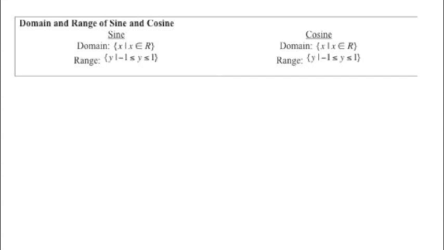So the domain for sine is all real numbers. The range for sine, however, is from -1 to 1, meaning the highest value sine can be is 1, and the lowest value sine can be is -1, and both of these points occur on the actual axes. For cosine, it's the same thing. The domain of cosine is all real numbers. And again, the cosine values varies between -1 at its lowest and 1 at the highest. And once again, cosine hits both of these values on the axes. So if you're ever asked to find an angle that gives you a sine or cosine larger than 1, it can't be done.